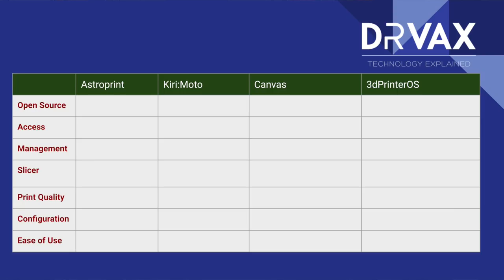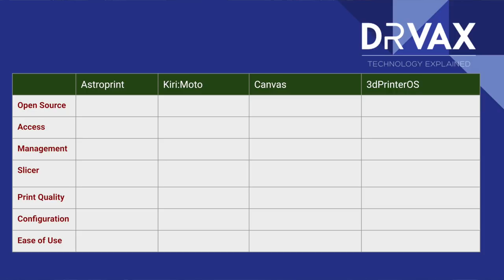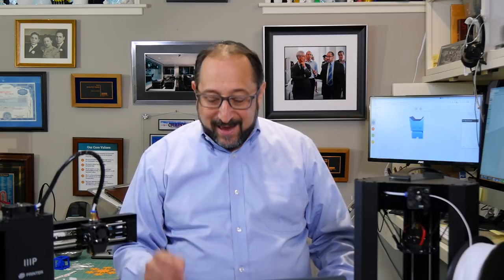Let's first take a look at features. Now, if you look up to the screen, you'll see the format we're going to use. For each of these four applications, we're going to look at the nature of the software, how you access it. Is it only available on the web or is it available in other ways? Are you able to use this software to manage a series of printers, or is this for one printer? How good is the slicer? First impressions. How good is the print quality overall? Is it easy to configure? And is it easy to use? Okay, let's get started.